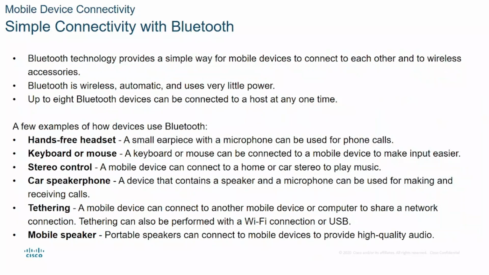So now, Bluetooth technology provides a simple way for mobile devices to connect to each other and to wireless accessories. Alright, so Bluetooth is wireless, automatic, and uses very little power. So up to 8 Bluetooth devices can be connected to a host at any one time. So a few examples of how devices use Bluetooth are hands-free headsets, keyboard or mouse, stereo control, car speakerphone, tethering, mobile speaker.